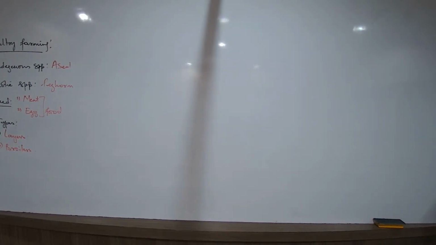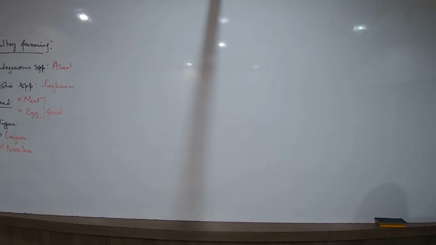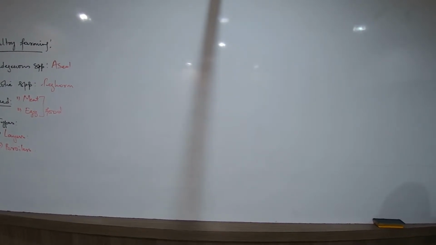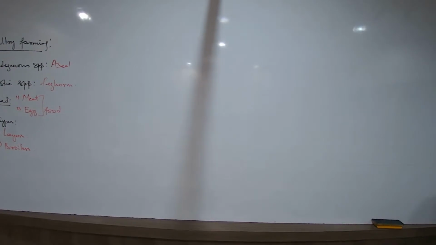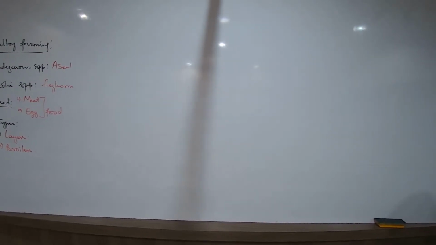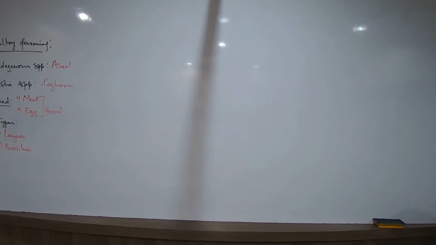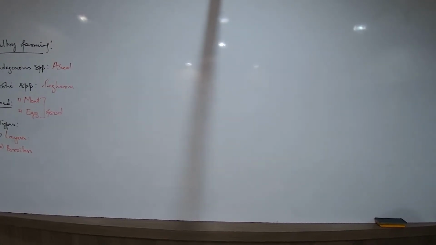Come to the next one. Layers start producing eggs at a very early age of 20 weeks, and the broilers are raised up to 6 to 7 weeks in poultry farms and then sent over. When we are talking about layers, in just about 20 weeks they start laying eggs, but broilers, in a short period of time, are ready with an adequate amount of meat. So we are not actually comparing the time, we are only comparing in how much time the eggs are ready and in how much time the flesh is ready.